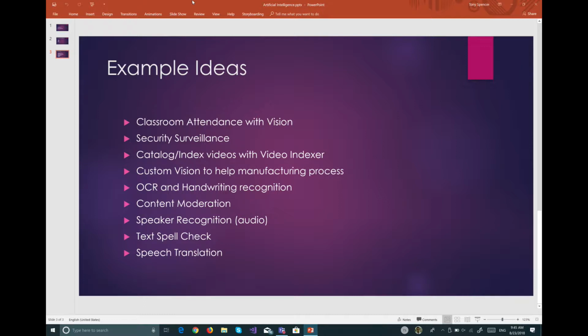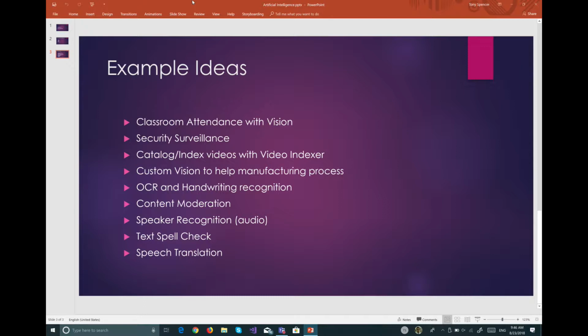Catalog index videos with Video Indexer, that's pretty cool. I just did a project for my in-laws where I took a lot of their old VHS tapes and digitized them, and we're going to load them up into the cloud. They wanted to split it up as a family and all go watch these videos and see what's on them. I said, oh, we don't need to do that. We'll use Video Indexer, load it up there. It'll watch them for us. It'll transcribe them. It'll translate them into like 13 different languages, none of which we speak, so it doesn't really matter, but it's going to do it anyway. It's going to identify every person in it and put little circle bubbles up there with their faces. It's pretty cool technology.